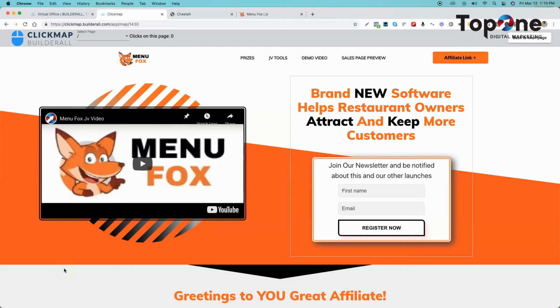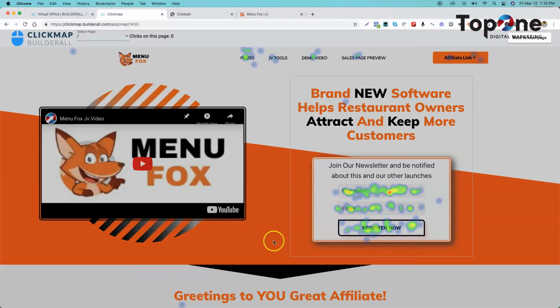All right. So you see here that the click map shows you where people are clicking. So you'll immediately notice the areas of your website or your web page that visitors are gravitating towards the most.